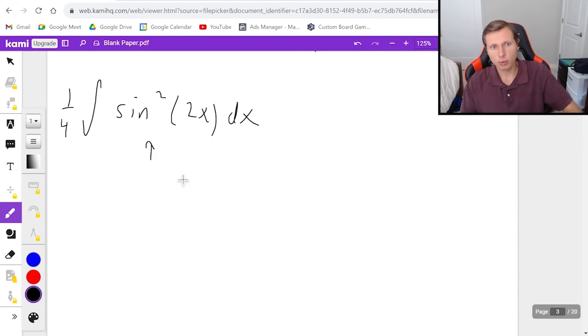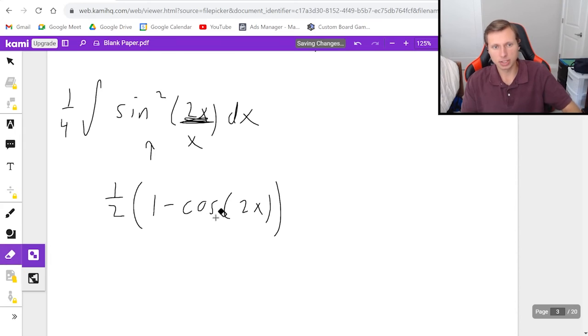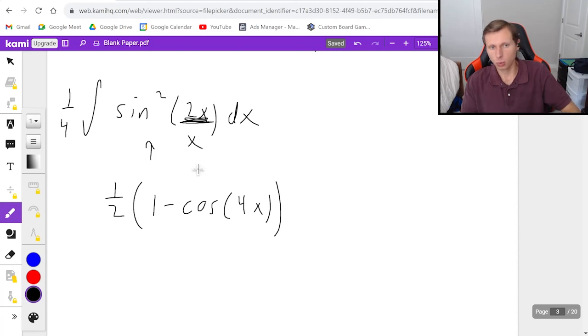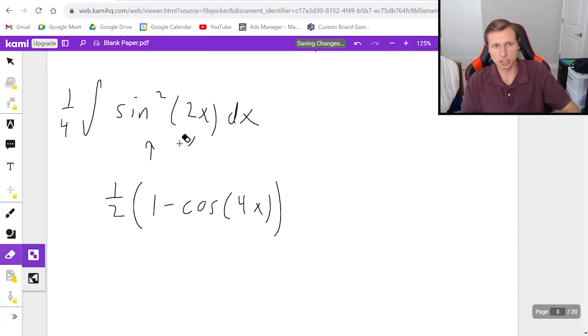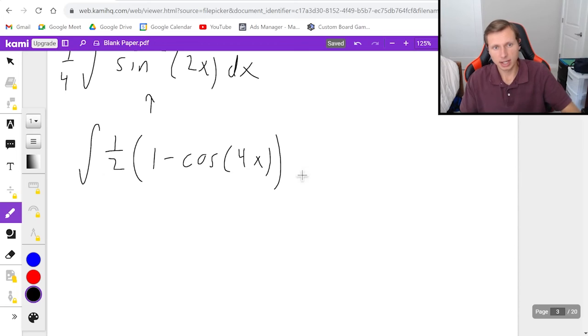So anyways, sine squared, it's the same double angle formula as before. 1/2 times the quantity 1 minus cosine 2x. And something's wrong here. What's wrong? Before it was cosine 2x because the angle was just x. Now that the angle's 2x, this is actually going to be a 4x. And the rule is whatever angle you have here, like in this case it's 2x, it's always going to double. So for instance, if this was 6x, then that would actually be 12x. Hopefully that makes sense. So now, here is my integral, dx, still the 1/4 out in front.